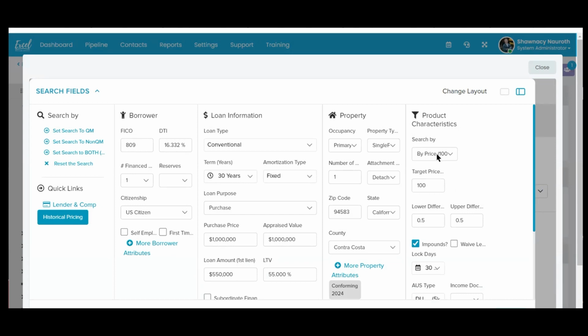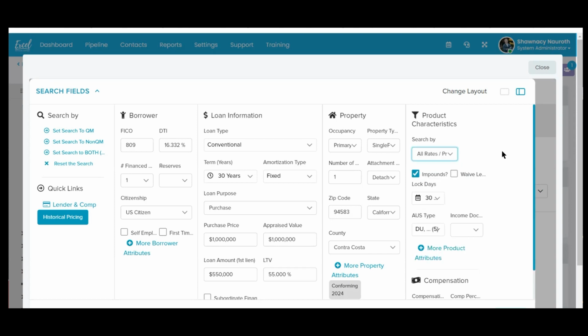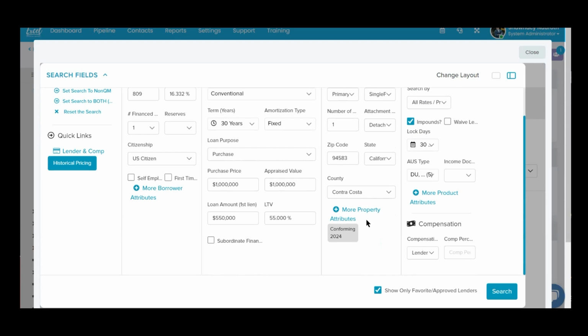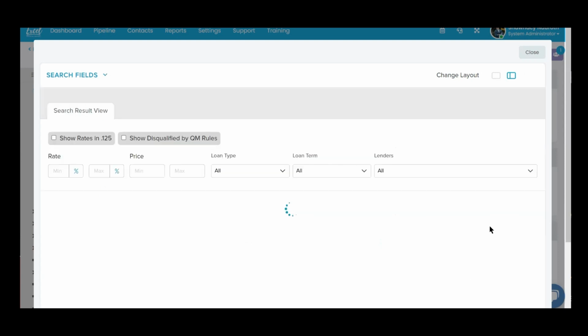Now, again, I like to search by all rates prices. So I'm going to select that because it defaults to something else. And then I'm going to search. Now, with that being said, again, with two systems talking to each other, sometimes there are issues. Sometimes it puts something in there and gives you ineligible results or something like that. Well, then I'd get out of here. I'd go directly to the URL, the web page for the pricing engine, and I would search again that way. It's a lot easier to do that.